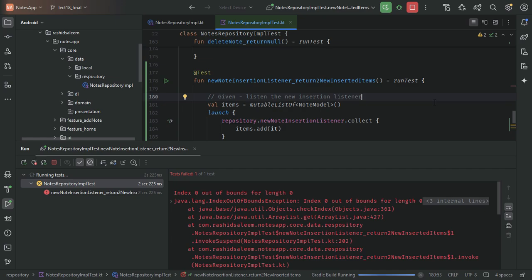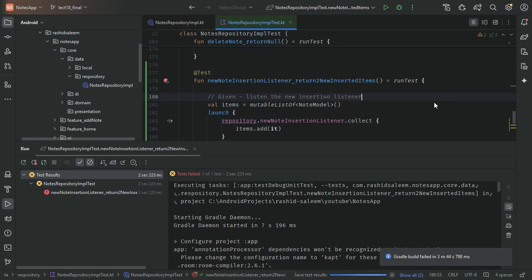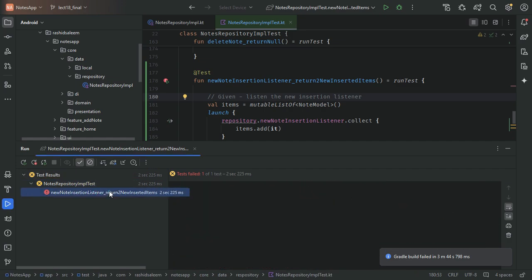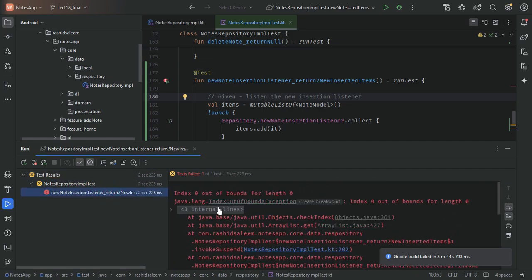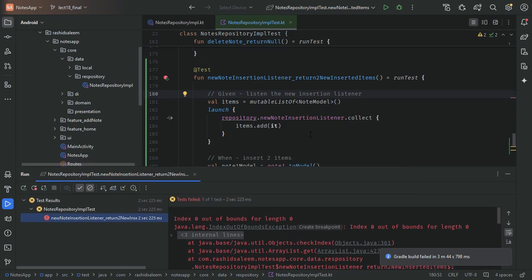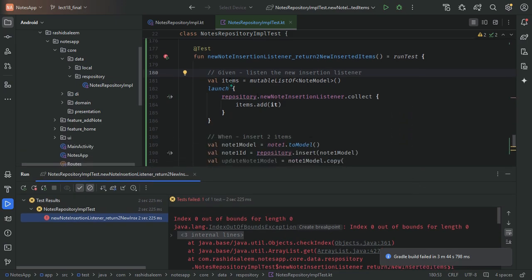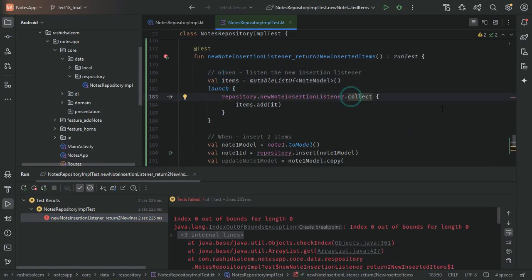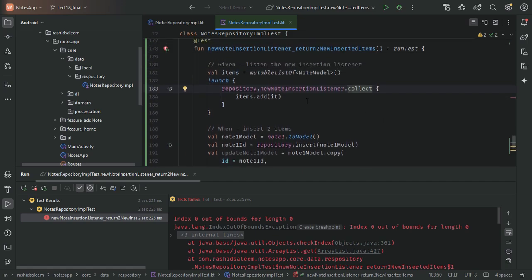So our test didn't pass successfully, and we have received an error that index 0 is out of bounds for length 0. That means no items have been inserted in our items. This is because this launch coroutine takes some amount of time to start.